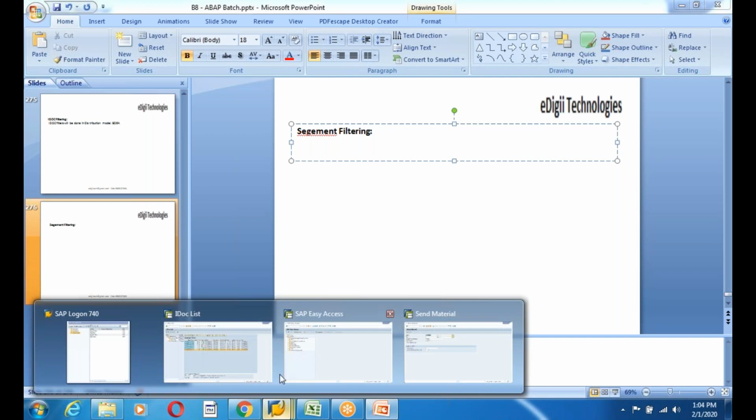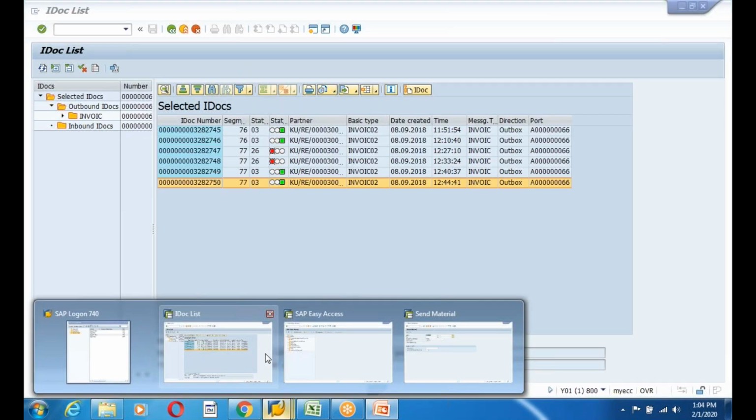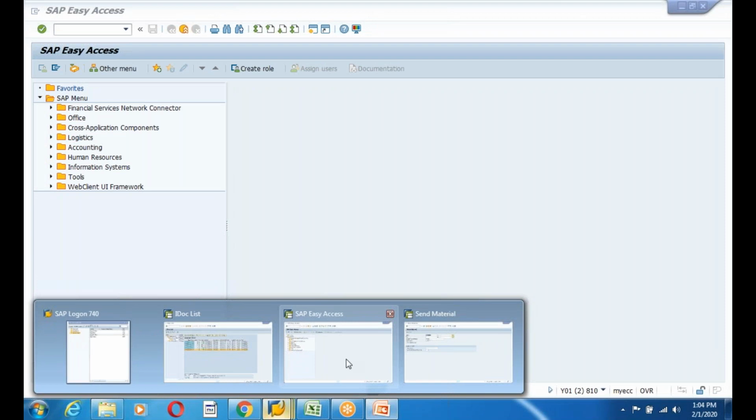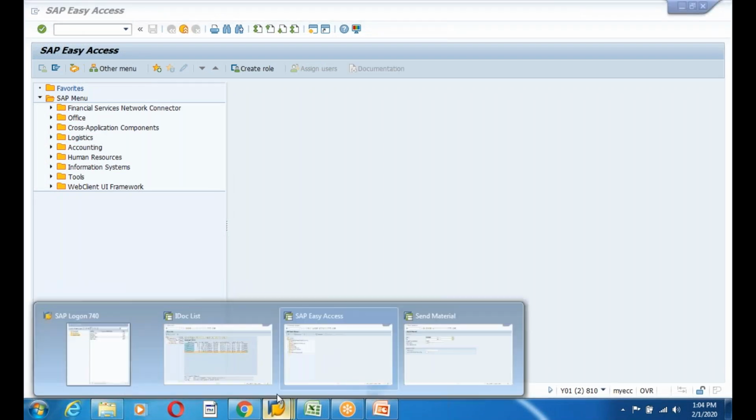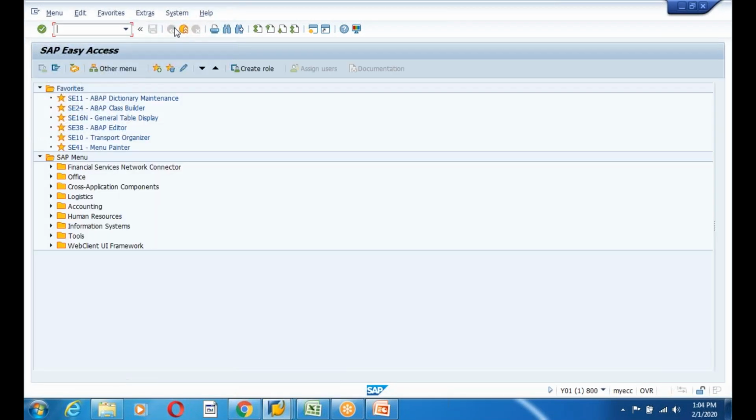But I have one more kind of check. I need segment filtering, so we do it. What is the transaction code for the segment filtering?